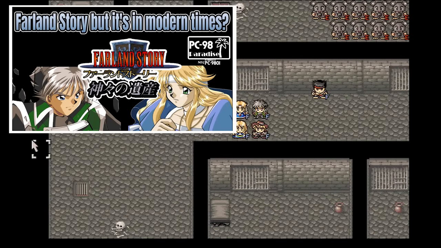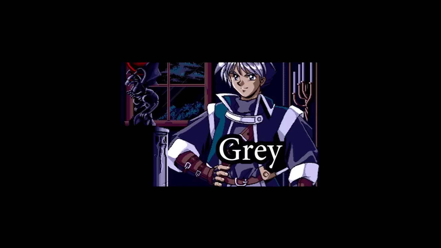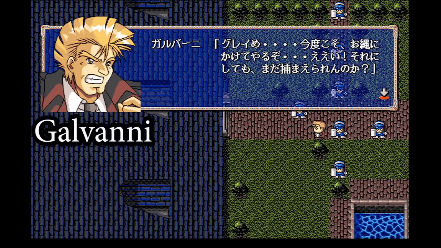Now it's just clickbait. But more importantly, our main protagonist this time is a master thief named Gray, who we join as he steals a precious artifact from a museum. Gray even has an arch rival, Inspector Galvany.